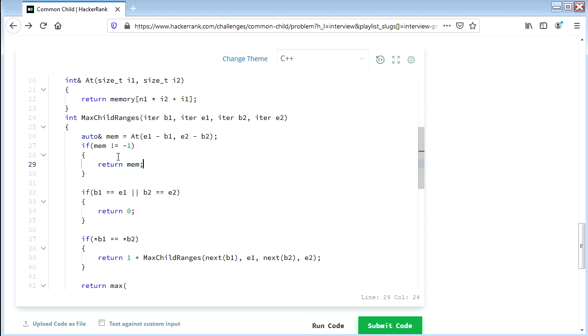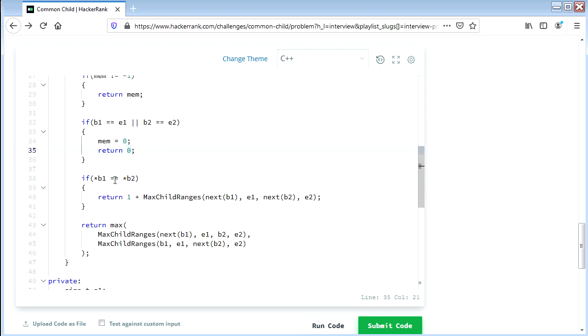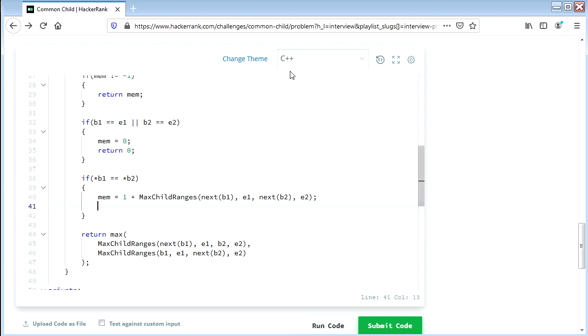Now, if that's not the case, then we have to solve the problem. So, if we're in the terminating case, that's easy. Set that memory cell equal to 0 and return 0. No problem there. Otherwise, we are going to want to calculate and cache the result. So instead of returning the result for when we take the character, we're going to store that in mem and then return mem.